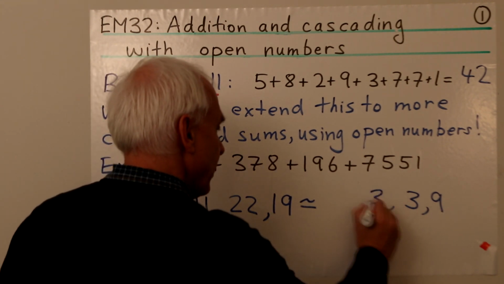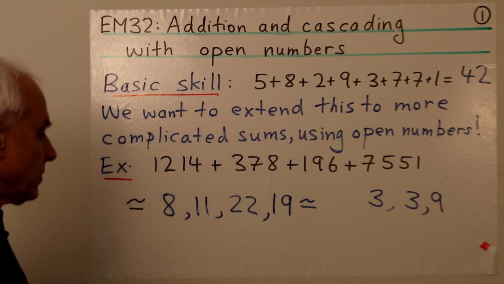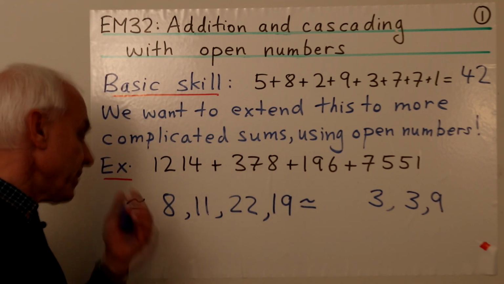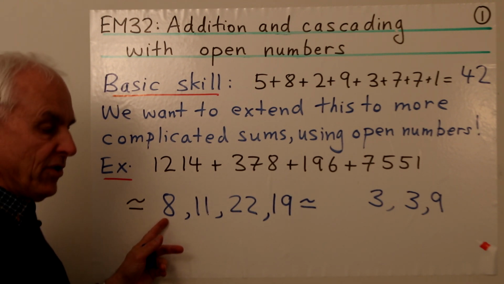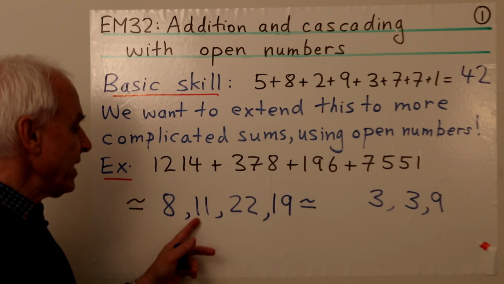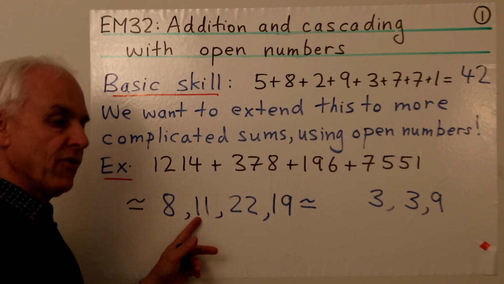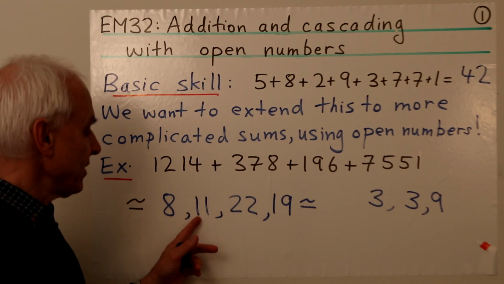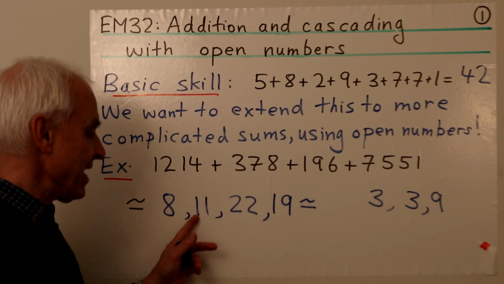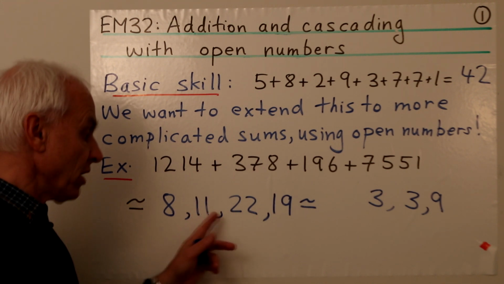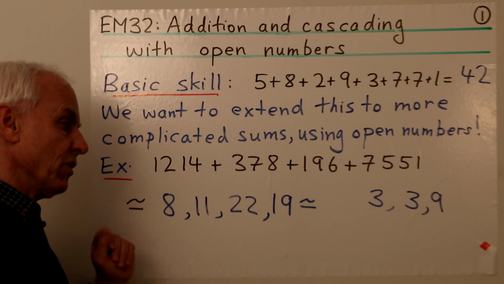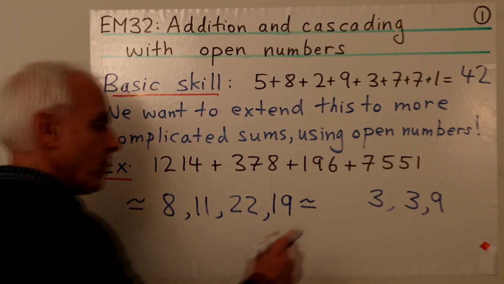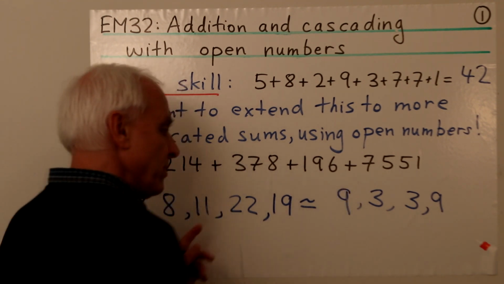So 3 hundreds. And finally, how many thousands are there? Well, there's 8 thousands here. But there's also an extra 1,000 here because of this, it's 11 here. It's really 10 hundreds plus 100. We've already talked about the 100. The 10 hundreds gives us another 1,000 for a total of 9. Okay, that was a little bit tricky, right?